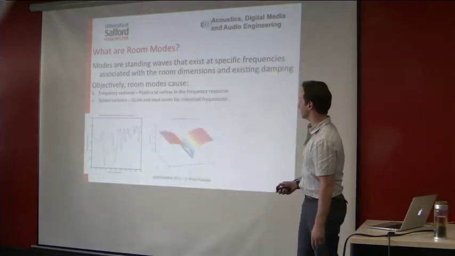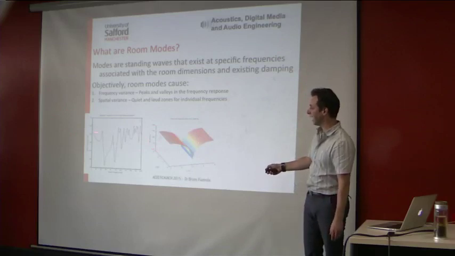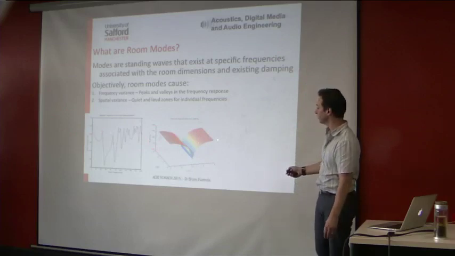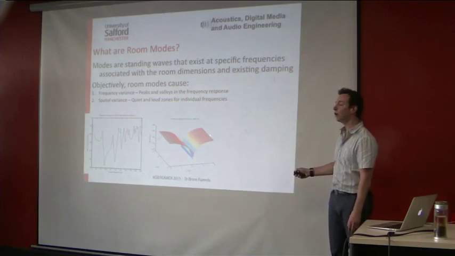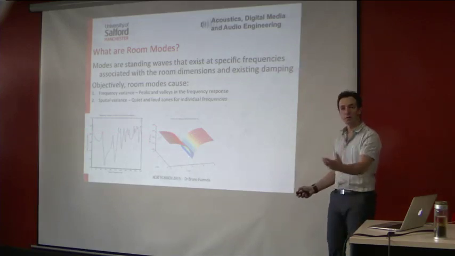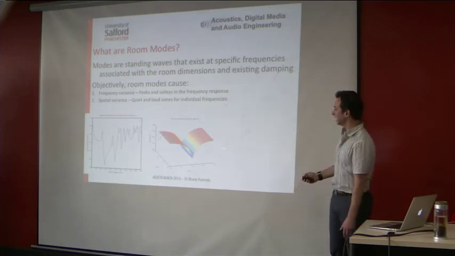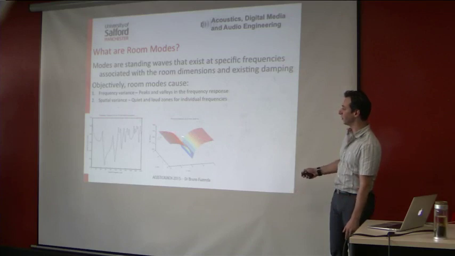So they cause that. If you were to walk around in the room from one end to the other, and you were to excite it at one of these frequencies, you would see that, say, near one wall, that sound would be very loud. Somewhere in the middle, it would be very quiet. And then again, at the other side, it would be very loud. And that's just the first mode. The second and third modes would have other dips within the room.